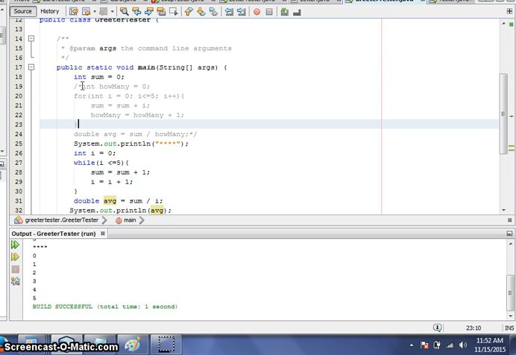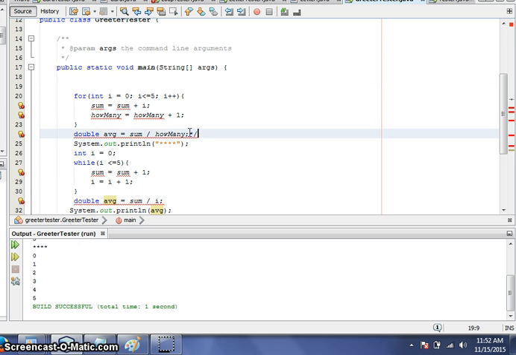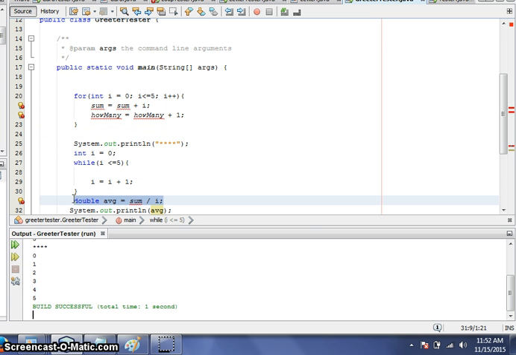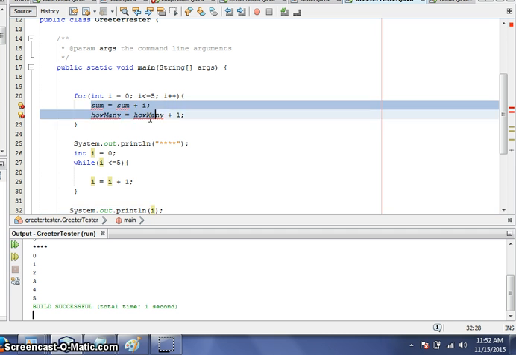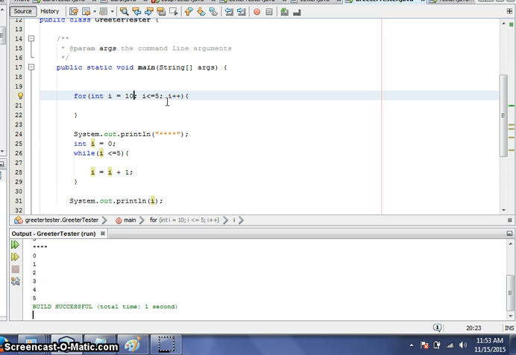All right, so now we have one of the problems asked us to count down. Instead of counting up, let's count down. And let me clear up some of my errors here. Now, I can still use a for loop to count down, but what I do is I say, well, I want to start at the high number. I want to start at 10, right? And I want to count down, so I'm going to go 10, 9, 8, 7, 6. So each time I want to subtract 1 from I each time the loop runs.